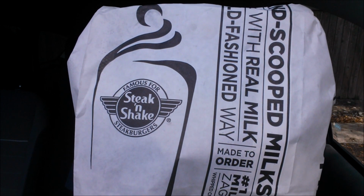I went with the coleslaw. So what I got was the $3.99 triple steak burger meal. And it's in this bag. Let's get it. All right, so let's see what we got in the bag.